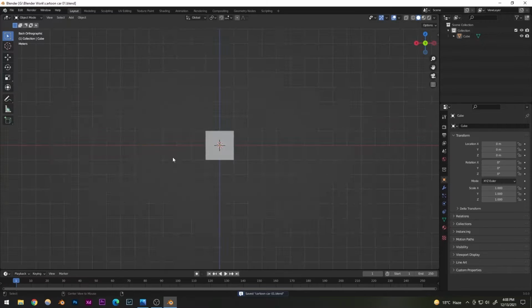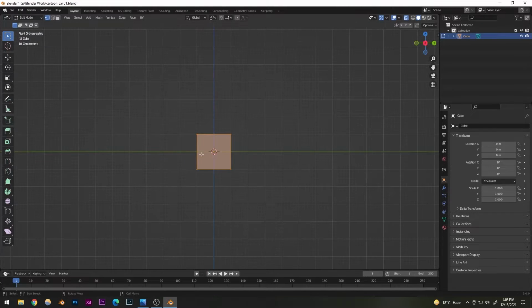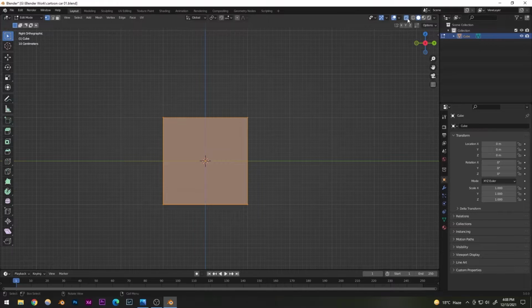So what I'm going to do is go to side view, and here we are first of all going to turn on this X-ray mode so we can see through it. I'm going to explain the reason for this in just a minute. I'm going to select this cube, and then go to edit mode, right? Right now let me just turn this X-ray mode off so you can see what the issue is.